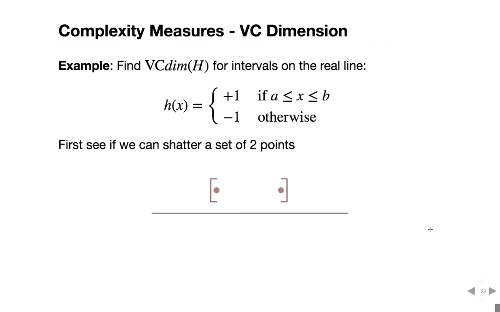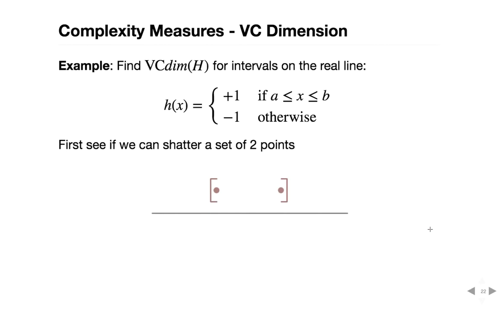Okay, so let's do an example. Let's say we want to find the VC dimension for intervals on the real line. Again, this is the Frank the Alien case, and the interval hypothesis is defined in the usual way. First of all, my gut instinct is that I can probably shatter 2 points. So I'm going to run through those 2 to the 2, which is 4 possible dichotomies, and show that I can do it. And then we'll talk about how to find an upper bound. Okay, so the 4 possible combinations look like this.